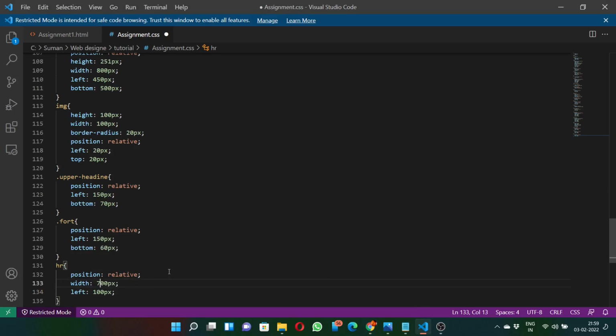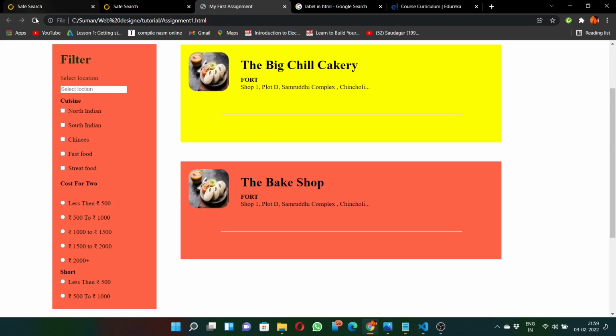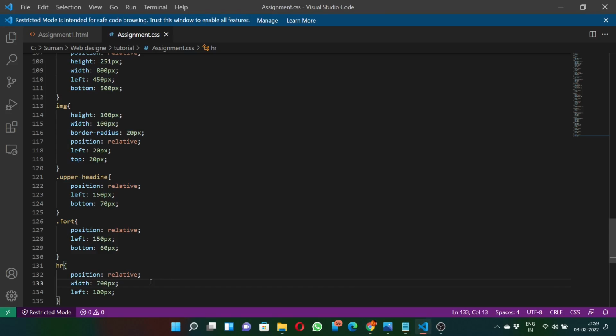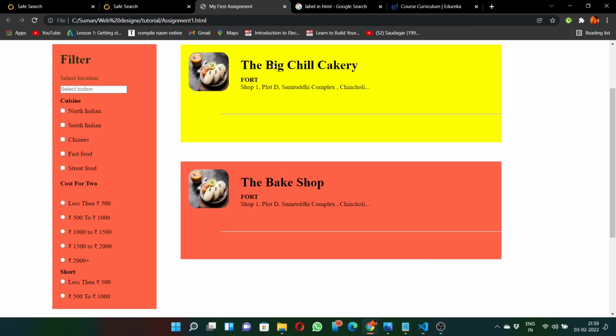Yeah, I think so, but I need to increase its width size. As we can see here, make it 7. Now refresh our browser, as we can see, and now reduce its left side margin. I'm just going to make it 20 pixel. Save it and just refresh our browser.